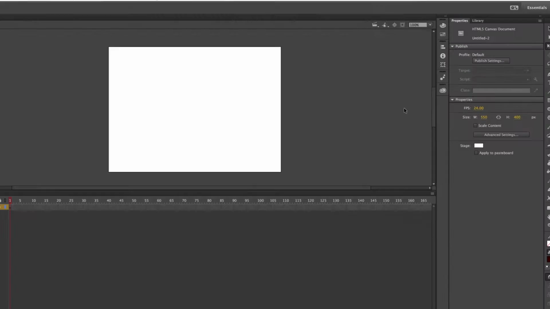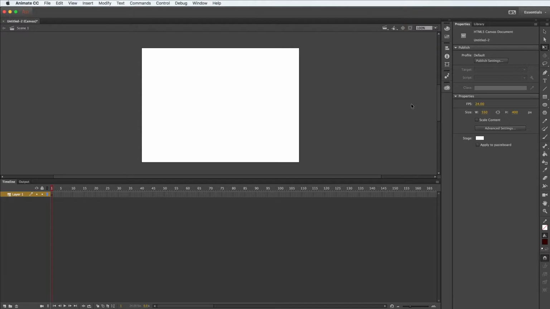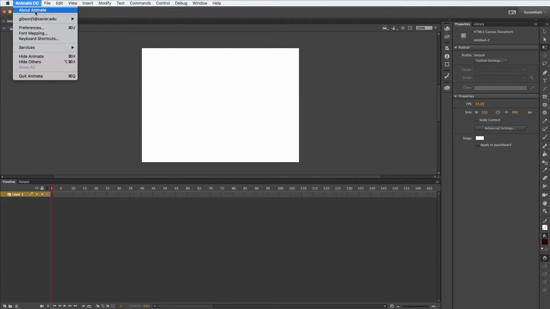So a little bit of history surrounding Animate. It used to be called Adobe Flash, which you could do rich interactive animations in Flash on the web, and then no longer do Apple devices or mobile devices for that matter accept Flash. So instead of eliminating Flash, Adobe decided to create a platform that was a derivative of Flash called Adobe Edge Animate, now called just Animate CC.